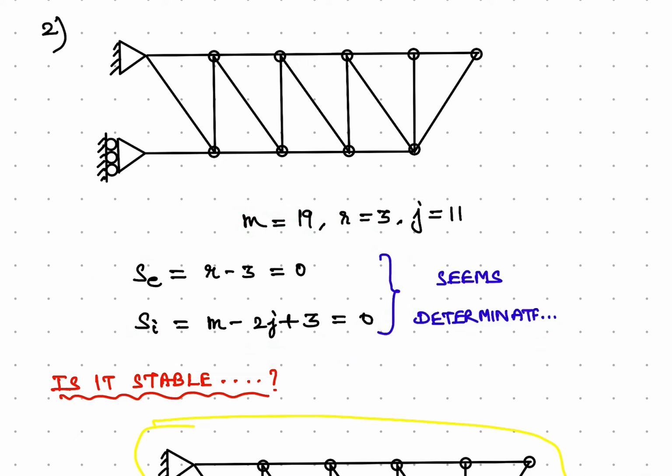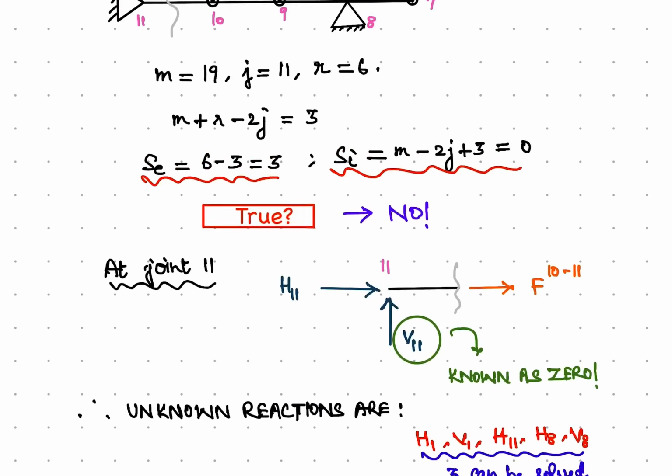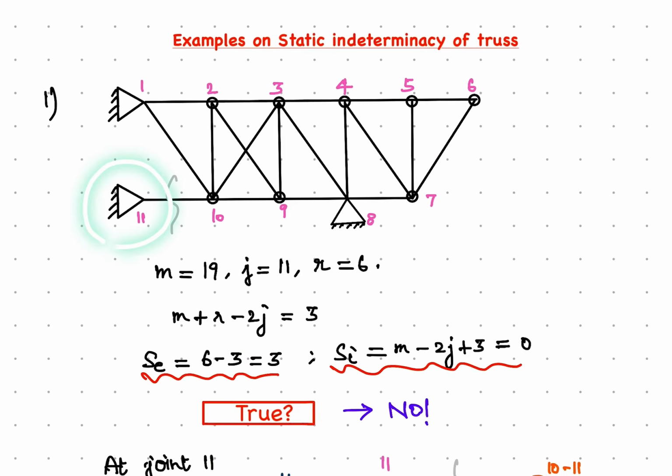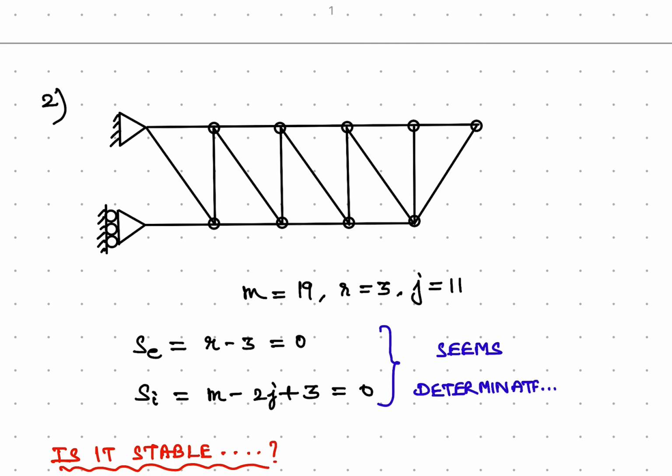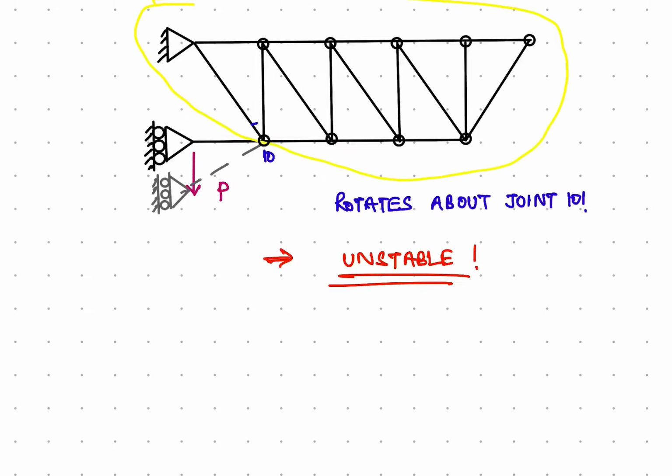So in order to overcome this particular problem, what one can do is either this roller support has to be a pin support as we have seen in the first problem. You can see that this is a pin support here in the first problem. So one can convert this into a pin support. Otherwise, one can think of connecting these two joints using a vertical member, because of the orientation that we look at. So doing so will help us overcome that issue.